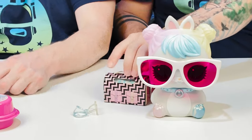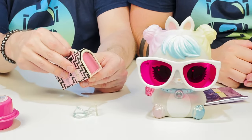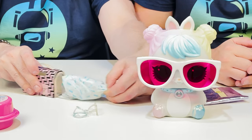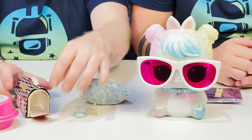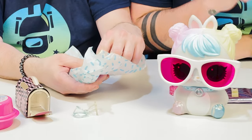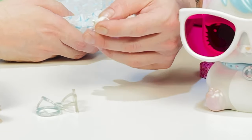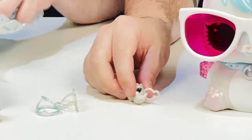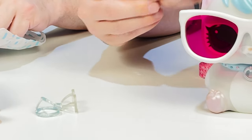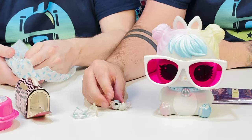We have this pet carrying bag, so I'm going to do this one. We've got a whole set of something in here — they did a great job with the packaging, it's really cool. We have a little pet with a carabiner — I don't even know who that is, I've never met this cat. It's supposed to rock on its side. It is teeny tiny! I think it's supposed to be like a bag clip or charm. I did not know they made them like this. I forgot the cat's name. And I think this is a regular LOL Surprise pet, one of the littles — oh, it's a hamster!